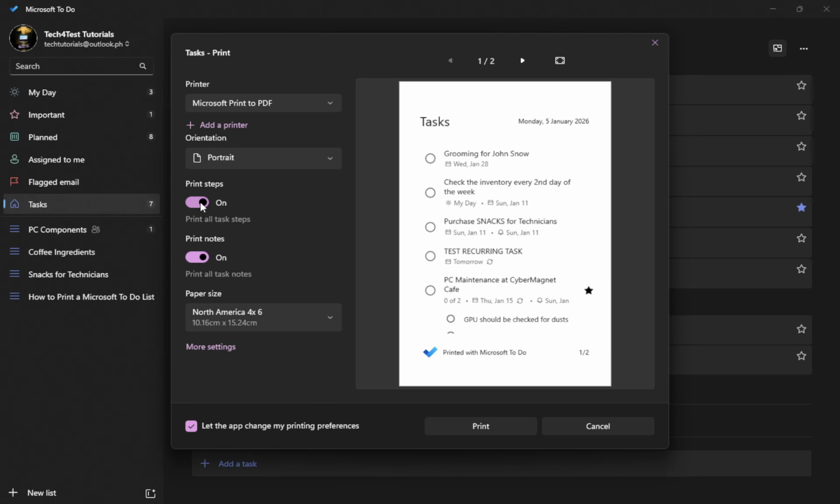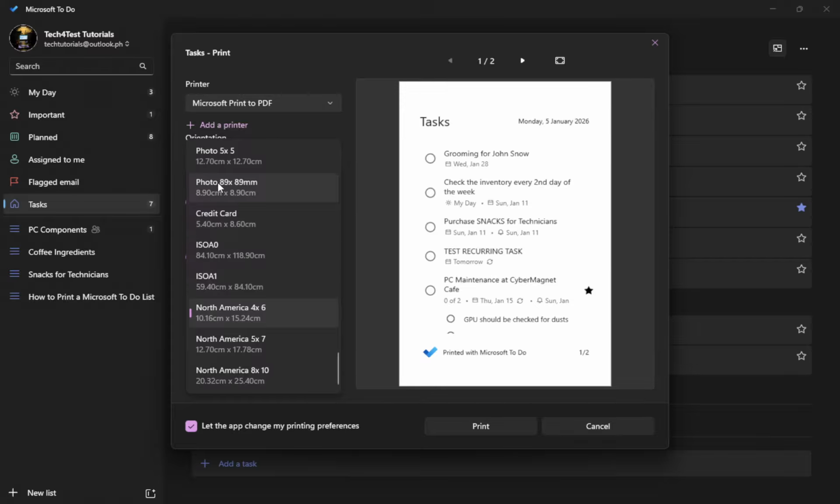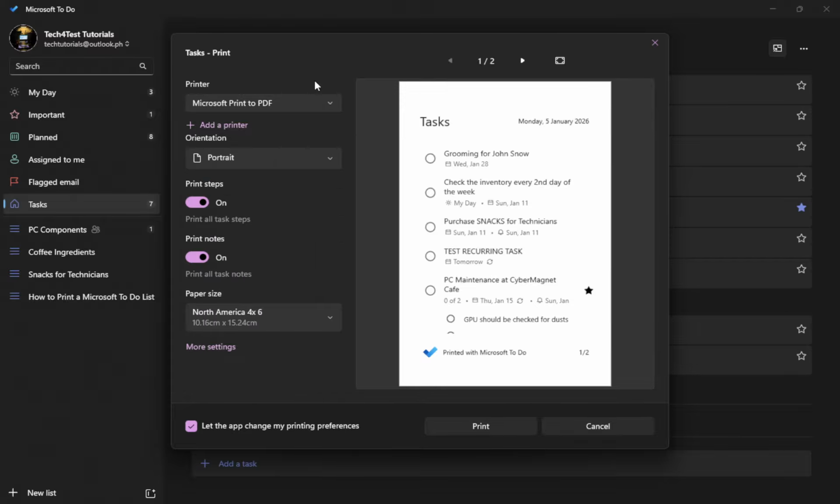Your system's print dialog will appear. Here, choose your printer if you're printing to paper, or select Save as PDF if you'd prefer a digital file. Saving as a PDF is handy for archiving, emailing, or keeping a version you can open on any device. Take a quick look at the preview in the dialog to make sure the content looks the way you expect. When everything looks good, confirm and print.